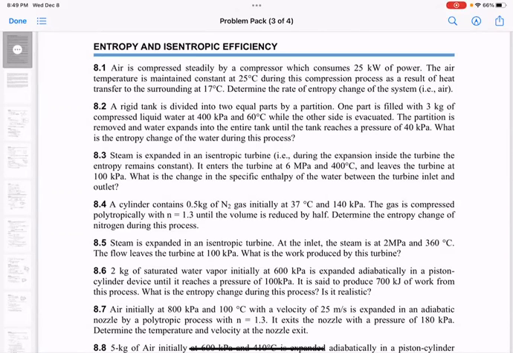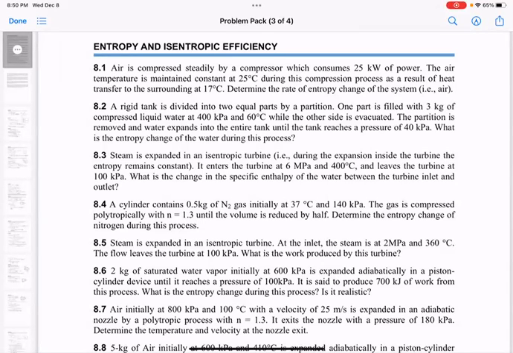This isn't very different from things we've seen before, right? We're trying to find the change in enthalpy across some device. And to do that, we're going to try to find the enthalpy at each state, meaning, of course, we need to be able to define each state. It's steam, so we can use pressure and temperature. We've already defined state one by the question, which is 6 megapascals and 400 degrees Celsius. State two, though, the only information we have is 100 kilopascals.